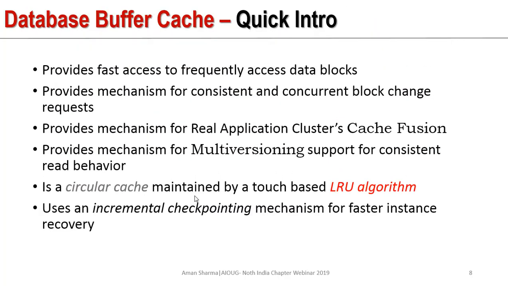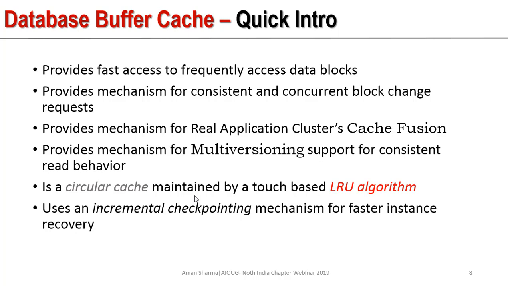Of course, it is a memory structure to hold the data which is accessed from the disk. It is used to provide data caching for the users, which means the data pulled from the disk is cached over here. It is available for single instance as well as for RAC, and in terms of RAC it gives the functionality of cache fusion. And the buffer cache is a circular cache, which basically means it throws the data out when the data is no longer needed.